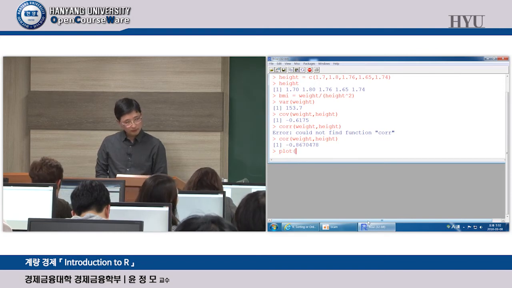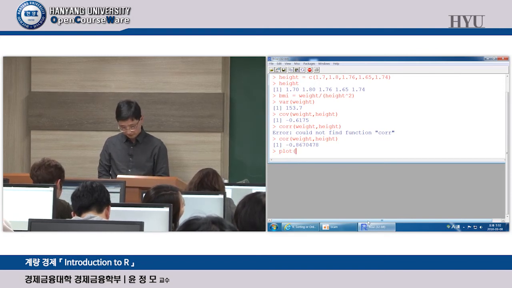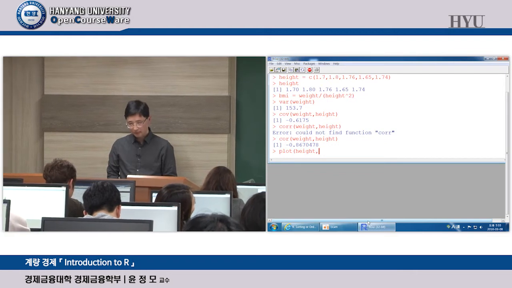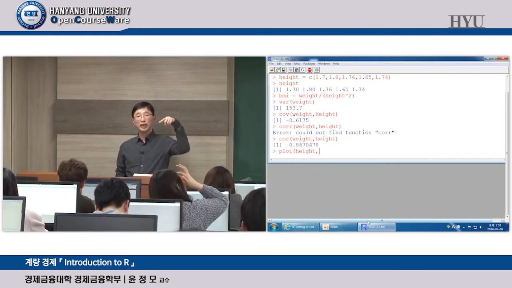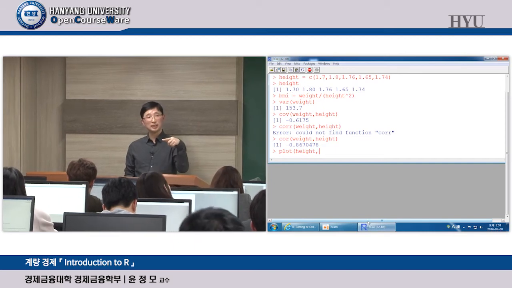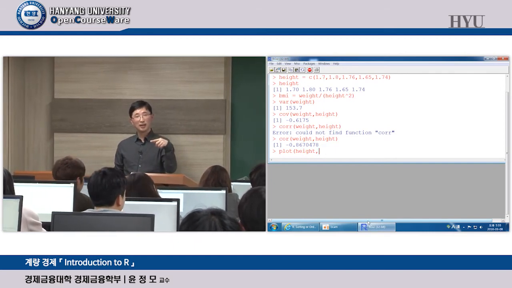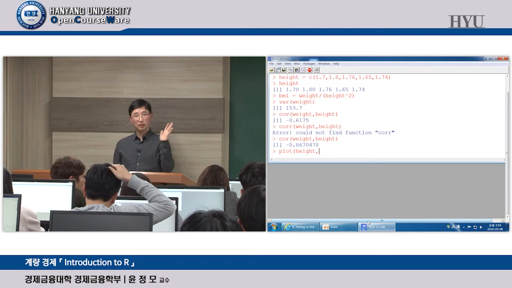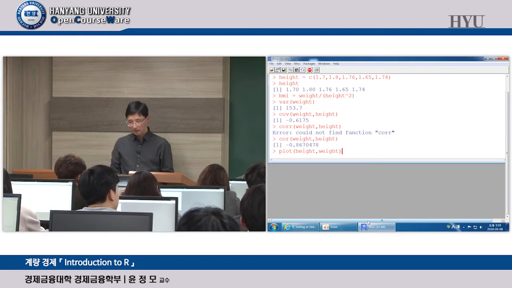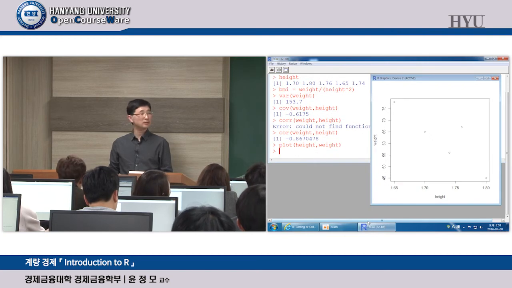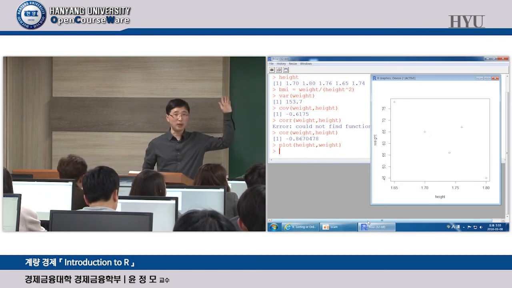So I'd like to talk about the plot. In the function plot, the first argument goes to the x-axis, the horizontal axis. Okay? And the second argument goes to the vertical axis, the y-axis. So this makes a plot like this, right? Height and weight.